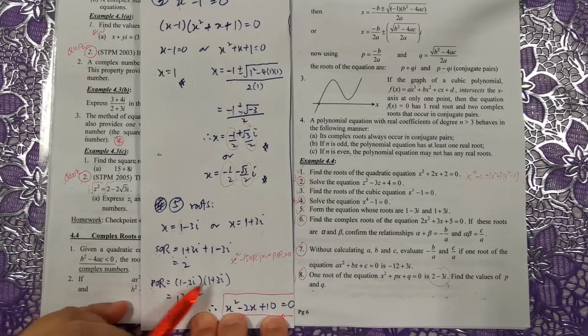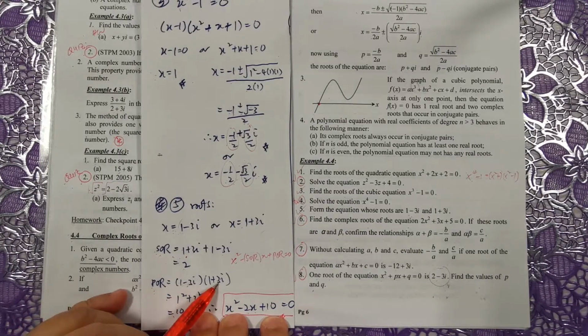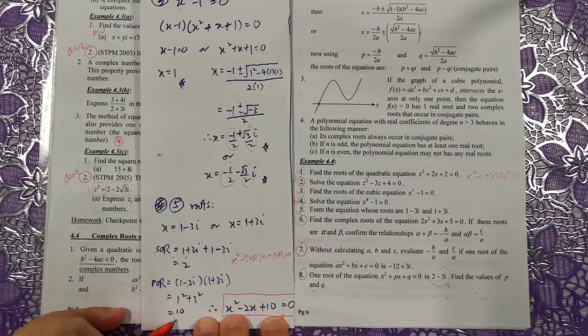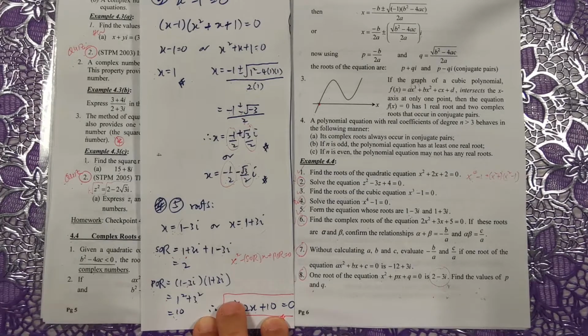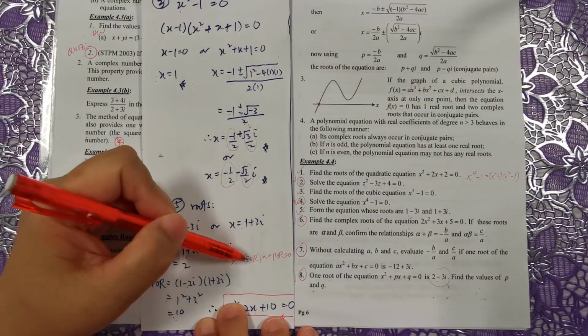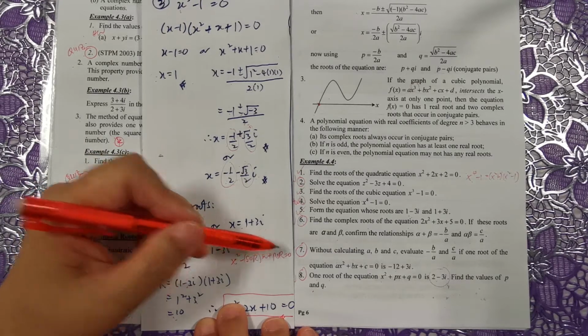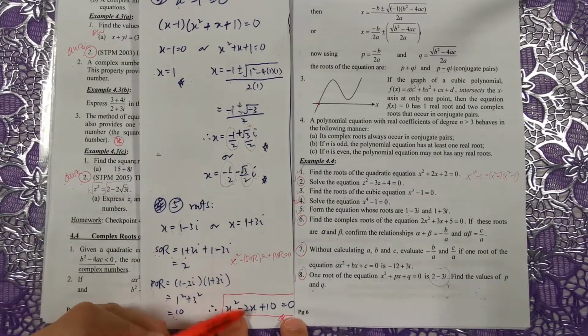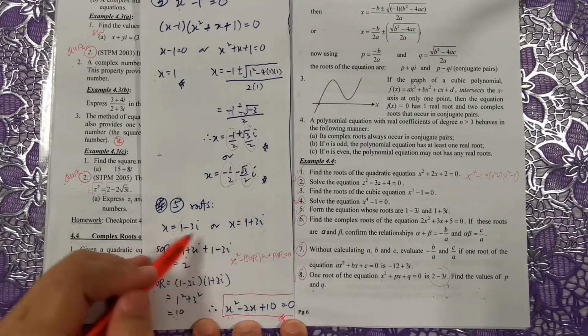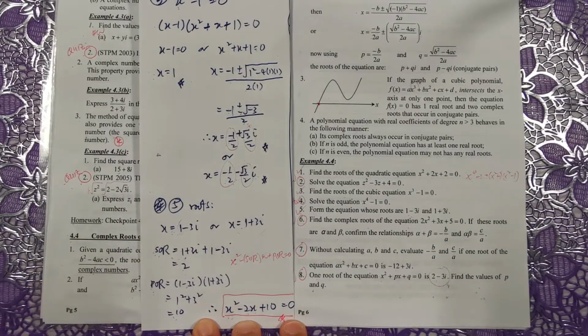Okay, POR. So these are conjugate pairs, right? When you multiply conjugate pairs, remember, just square the 2 numbers and add them. So you get 10. Alright, then substitute into the formula. Still remember this formula? x squared minus SOR x plus POR. So just substitute in the SOR and POR. So this is a quadratic equation with these 2 complex roots. It is not so different from what you have learned in chapter 1. Just that now it is replaced with complex roots.